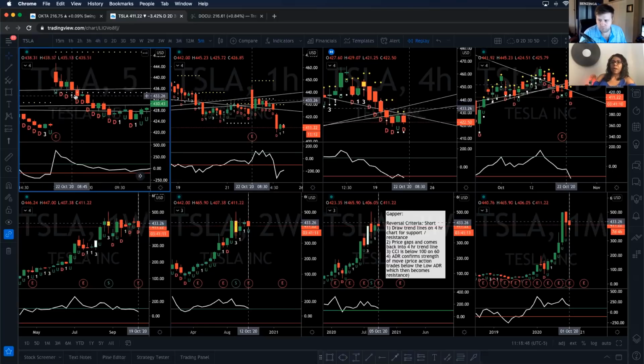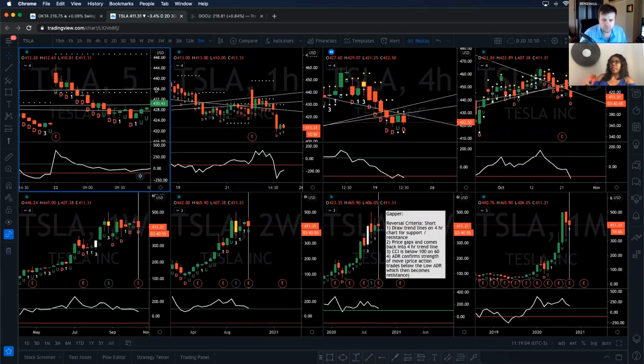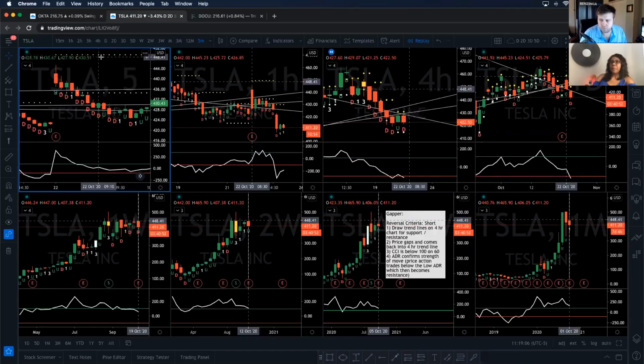I like to wait for the market to show me a little bit more direction. It came down, came back up. So I'm looking at this and thinking, and here's how I use CCI and average daily range. The yellow dots represent the top of the range for this new day, so this was yesterday. The white dots represent the bottom of this new daily range. If Tesla trades below these white dots and I get confirmation from my CCI, I'm shorting this stock. And that's exactly what you see here on the 5-minute chart.